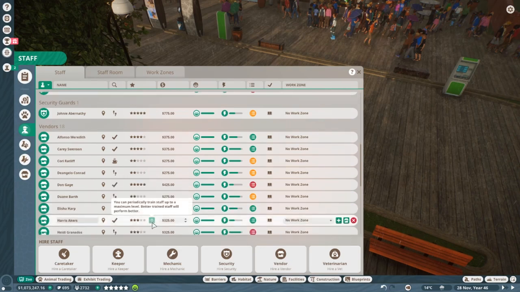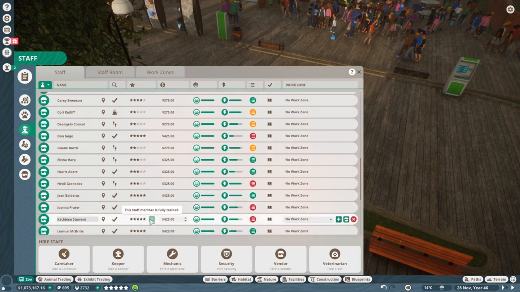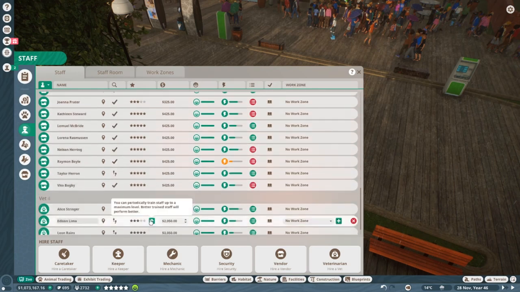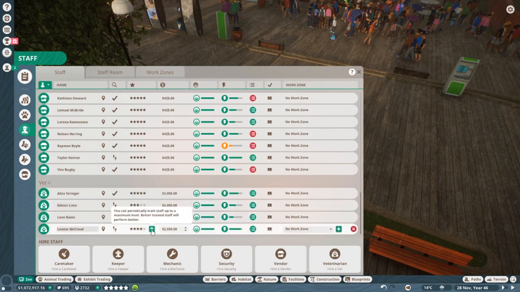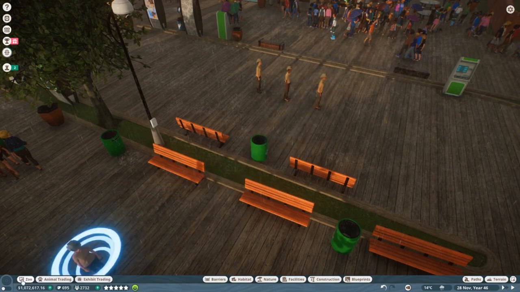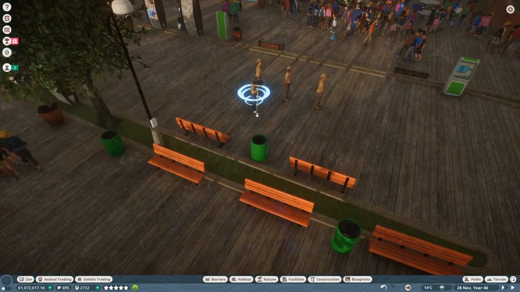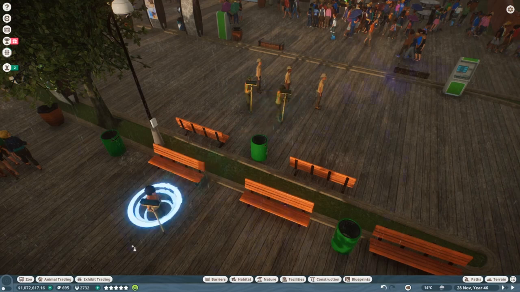We'll train these guys up and then we'll hire some keepers. Hire a caretaker, hire a keeper. Let's hire three keepers. And then let's hire three caretakers. Two caretakers.